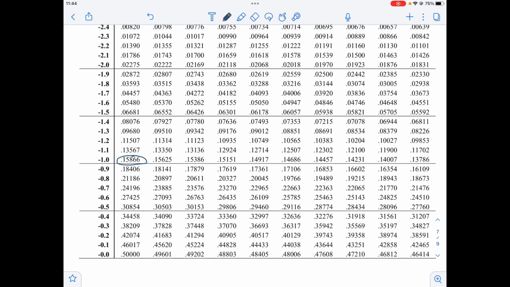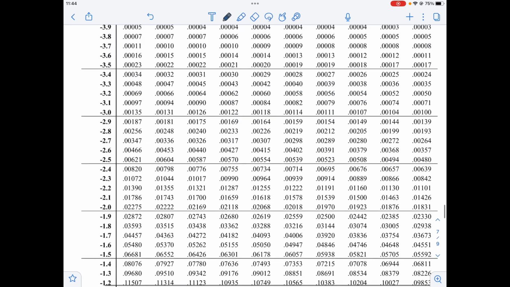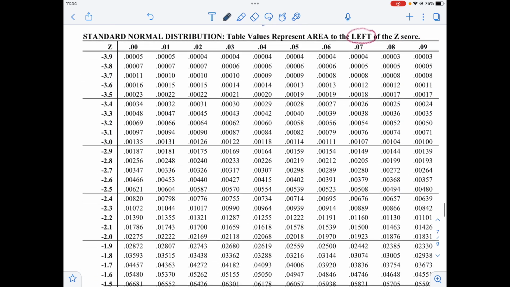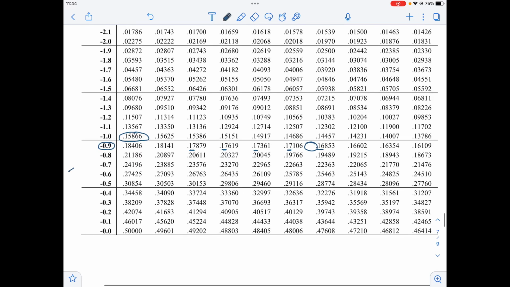We're looking for 0.1700. We'll have 0.1787, 0.176, 0.173, 0.171, and then it goes to 16. I don't have anything that says 0.1700, but I know it's got to fall somewhere in between here. Well, this is a negative 0.9, and then this section is a 0.05. So we know that it's going to be a negative 0.95 something for our answer. So we're going to use a calculator to get a more accurate understanding of what it is.